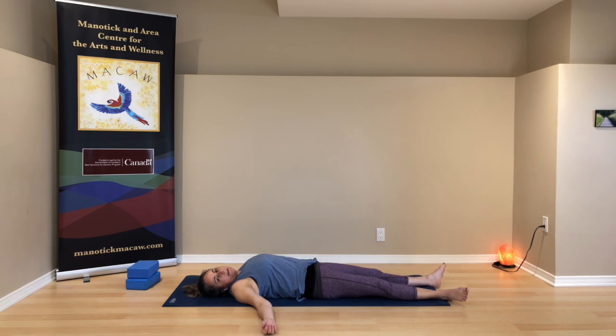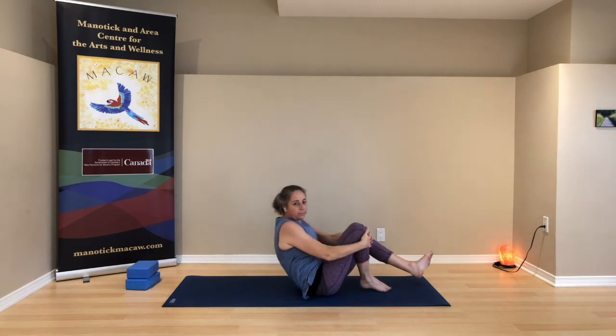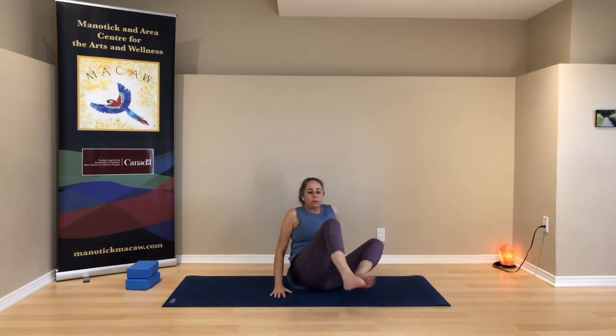Whole body, outside and inside. Surrendering to gravity. Letting the body rest into the support of the ground and the floor. And then allowing this energy of earth to support and nurture you.